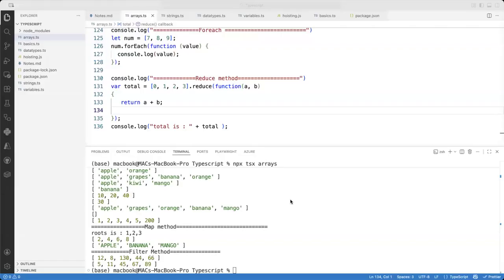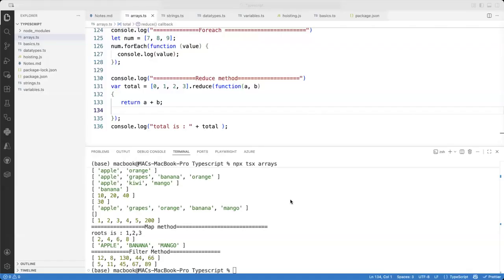Whenever you take the first value from the array, what is it? 0. So 0 plus 0 is 0, and the value is stored in A internally. Next, the second time, B value is 1. Already the A value is 0, so 0 plus 1 is 1. That 1 will again be stored in A.